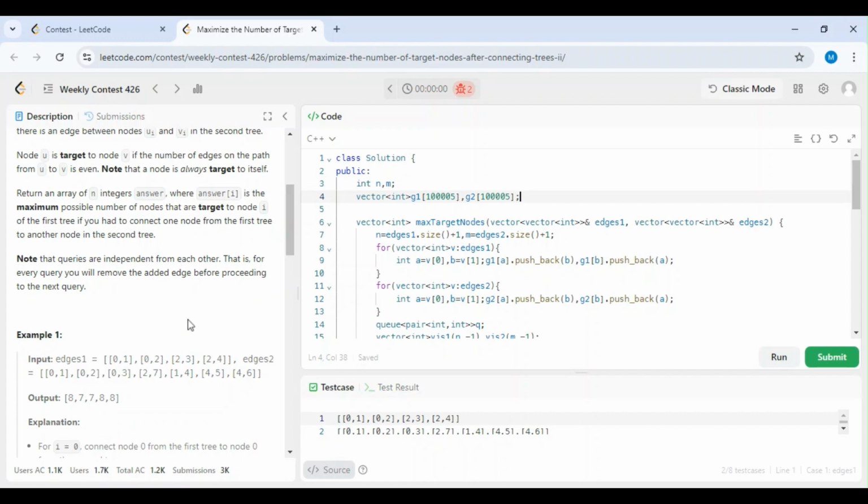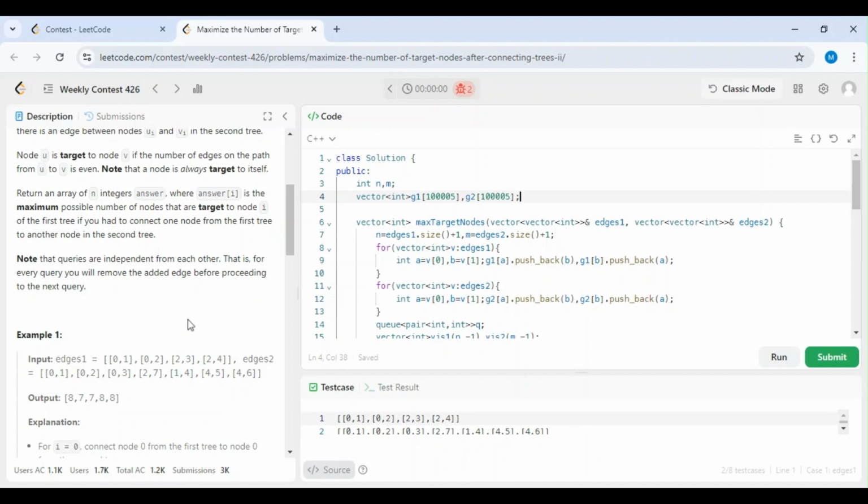So what I tried to do is find the maximum number of nodes that are painted 0 or painted 1. Like if the number of nodes in the second tree that are painted 0 is greater than the number of nodes that are painted 1, then we will try to connect that particular node from the first tree to some adjacent node of a zero painted node.